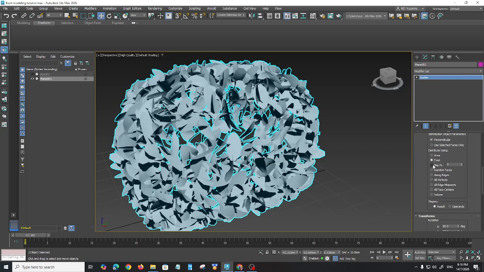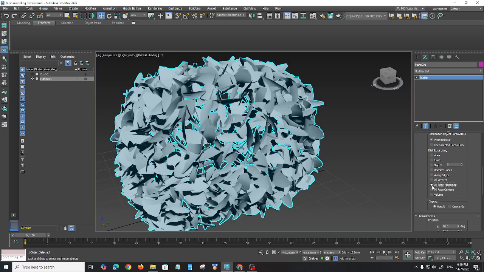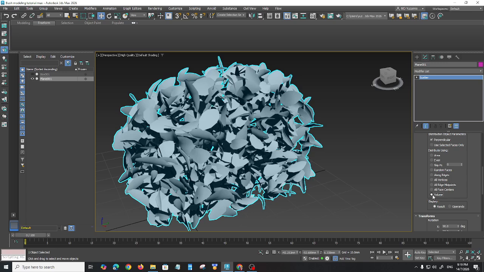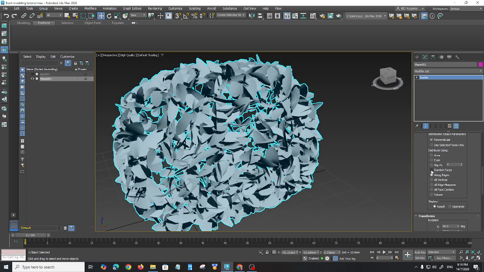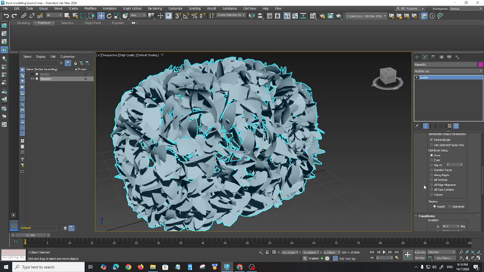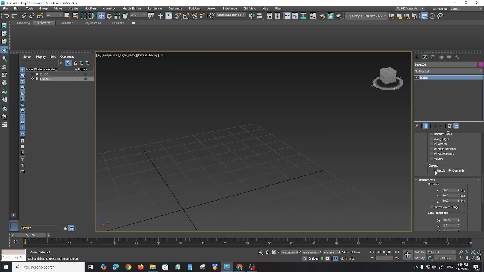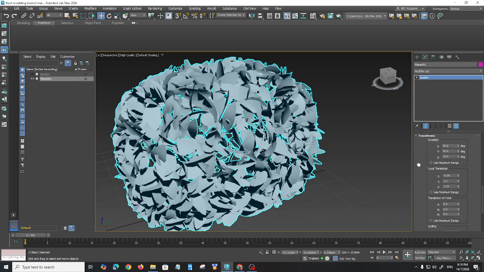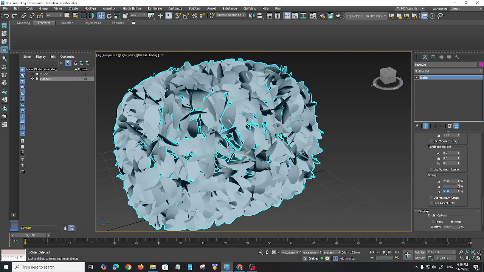There's a lot of other distribution styles you can go along with. Volumes, of course the area seems to be the best, and then result. So this one, scale, maybe you just want to reduce this to 20 by 20, right?